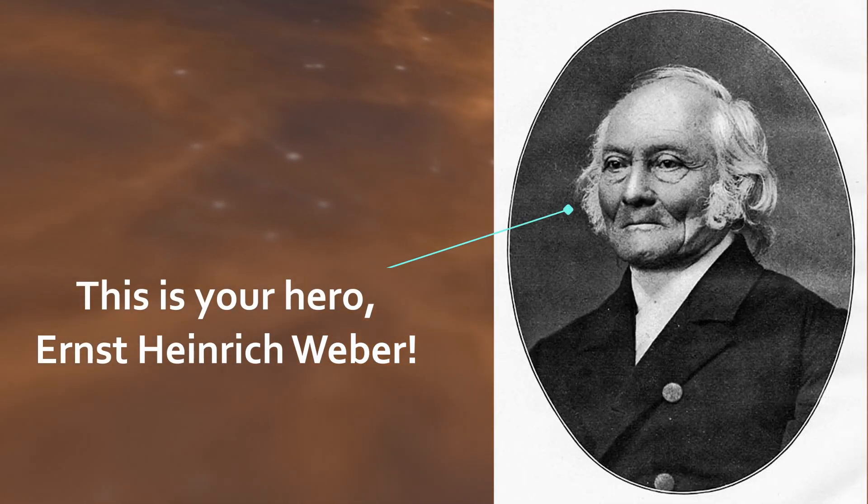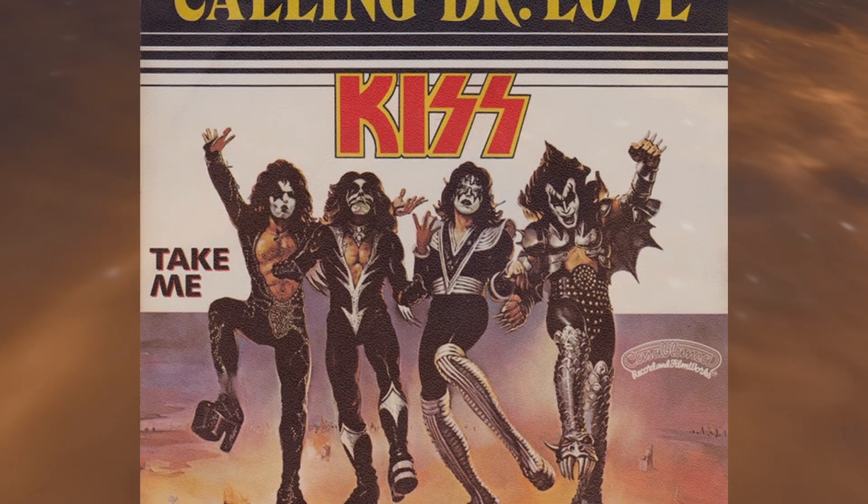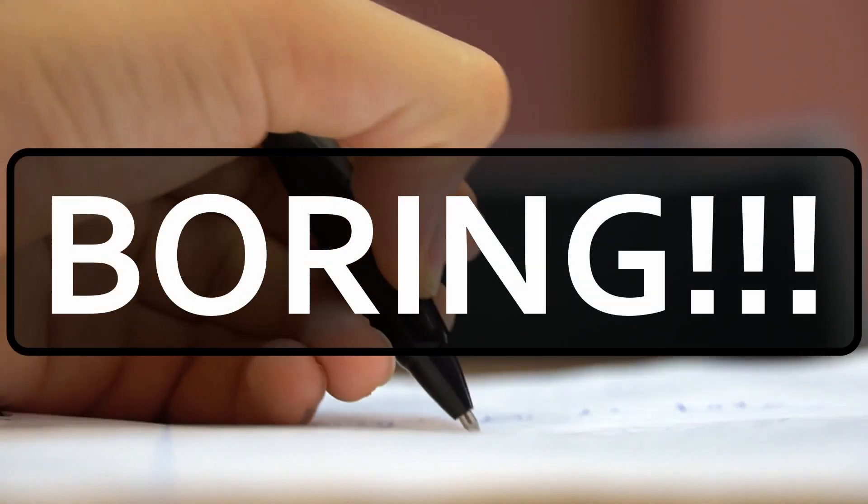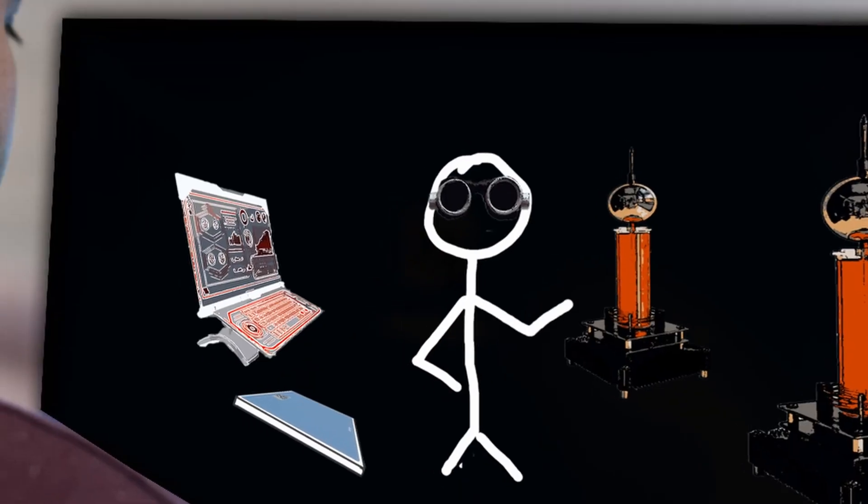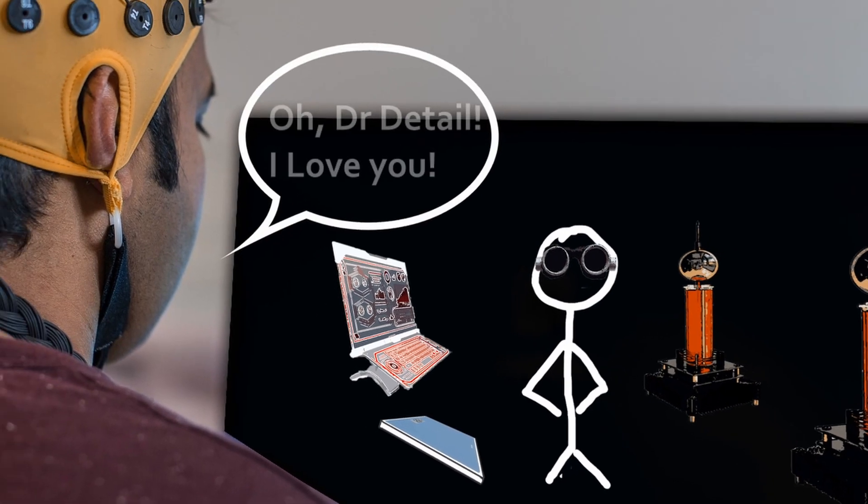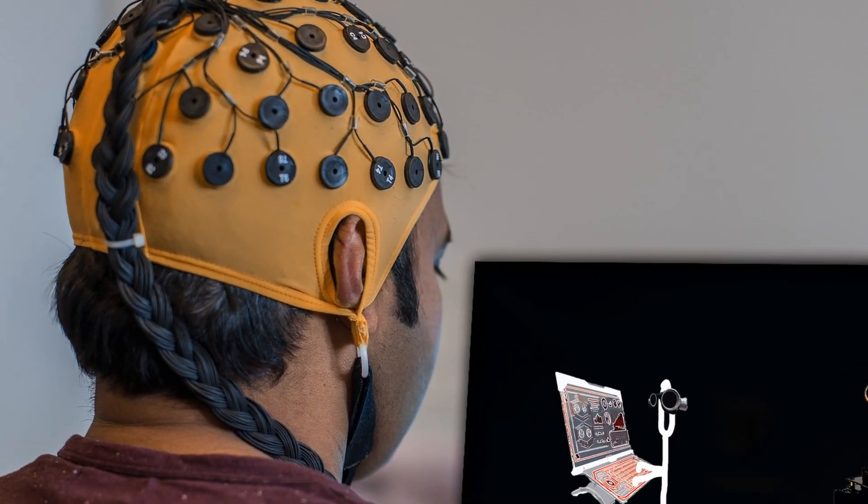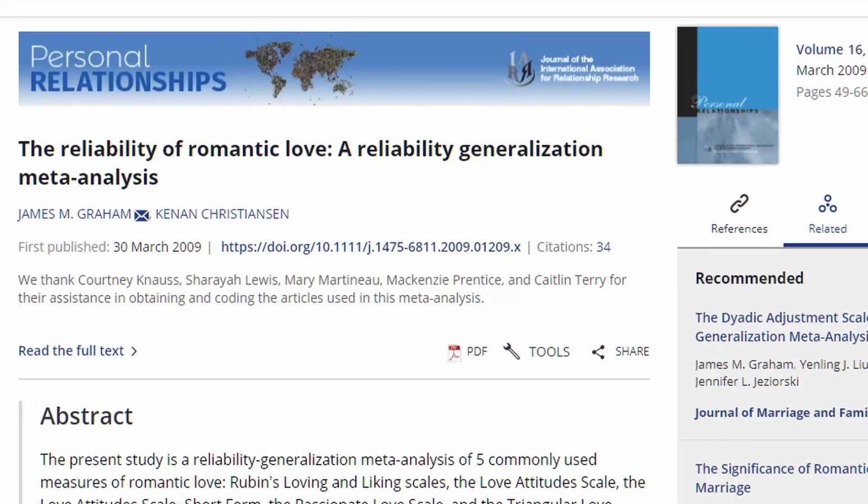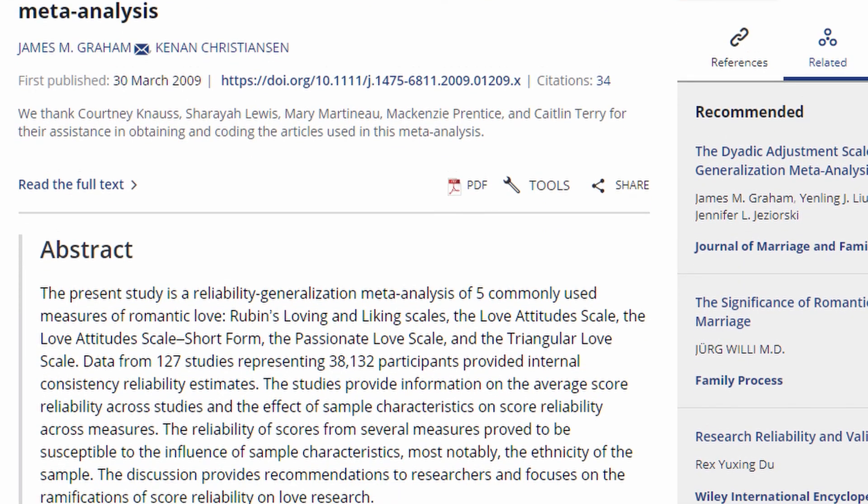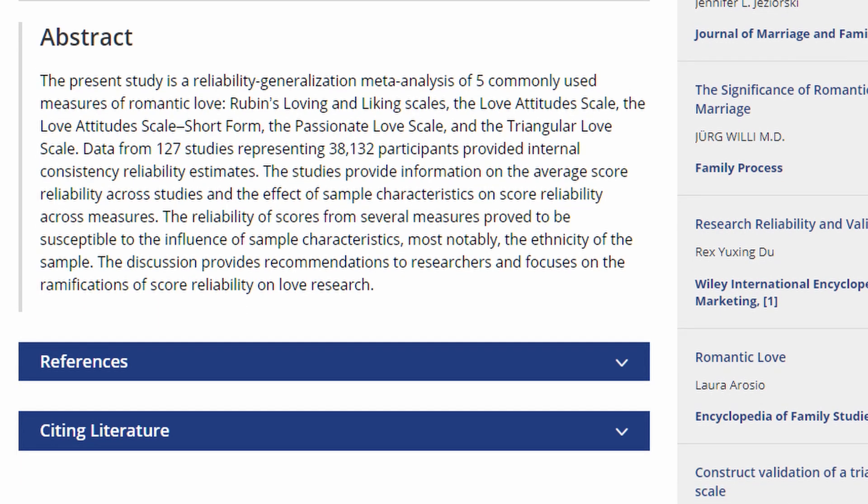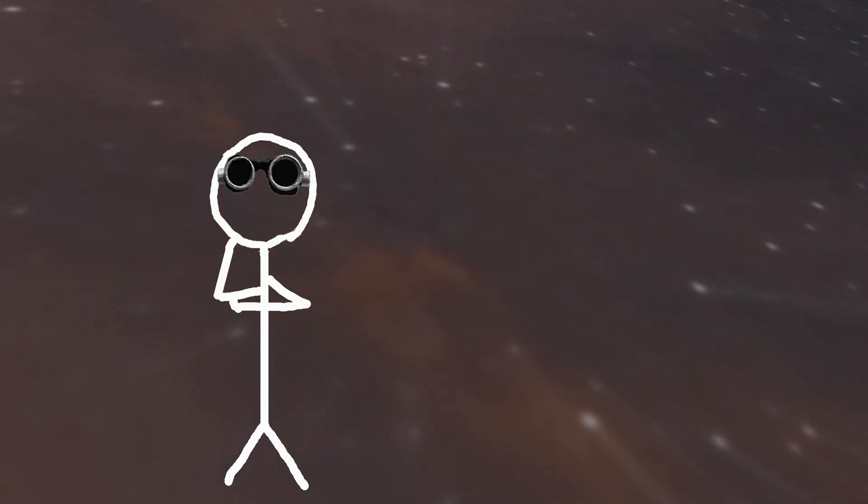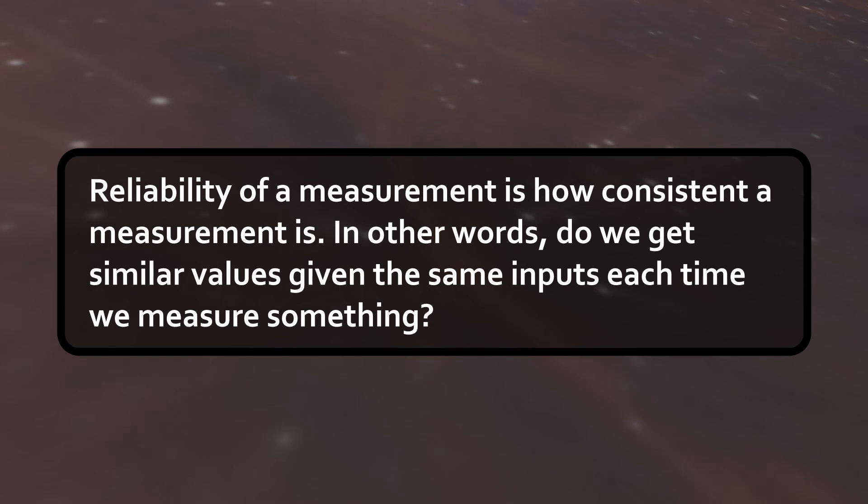What do I mean by that? Well, pretend for a second that you are an experimental psychologist. And you would like to measure love. I'll be Dr. Detail, and you'll be Dr. Love. How do you measure love, Dr. Love? Well, you could set up a survey and ask people how much they love someone. But that is boring. Let's attach electrodes to people's head and show them pictures of people they love. And measure the electricity of the surface of the scalp. Yes, it's fancy. Let's say this type of measurement makes sense. It might not, by the way. But we'd still have to demonstrate that it is a reliable measurement.